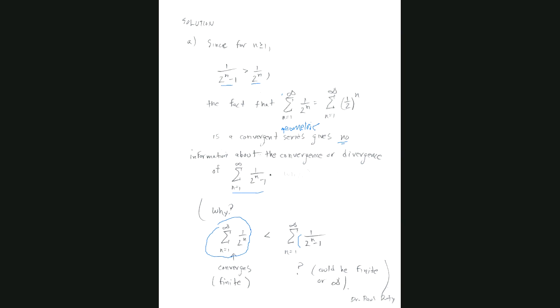So this means the sum of the series I'm interested in has to be larger than the sum of the geometric series. Well, sure, the geometric series sum is finite. But the series I'm interested in, that sum could be finite, but it could also be infinity. How do I know? So we can't use the comparison test to prove if our series converges or diverges. In other words, the comparison test will not work here.